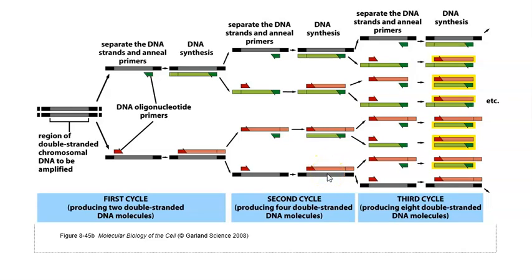All we do now is reheat that and allow the process to occur, and again we then end up with 8 pieces of DNA. And then we double the amount of DNA every cycle, so we end up with 16, 32, 64, 128, 256, on and on and on, and you can do the maths to find out how long it takes to get to 1 million pieces of DNA. And we can be at that point within about an hour of this reaction going, because each cycle will only take a couple of minutes. Heat, cool, extend takes about 2 minutes.